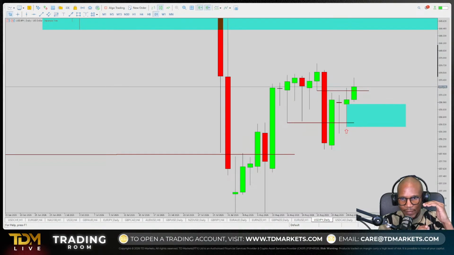Now your entries might be slightly lower than where you would usually enter. Meaning the next time you wait for a trade, because you've observed what the market has done, you would first wait for whatever that is that has happened, and then take your trade after that. That is going to form part of your trade confirmations. You could be sitting with a really good entry technique right now, so you need to learn to make it work.